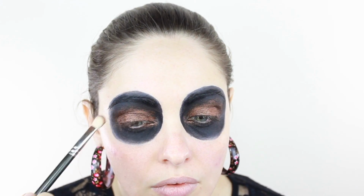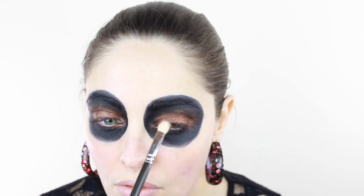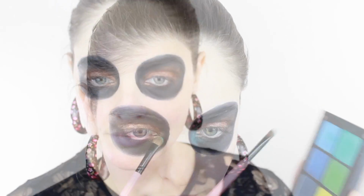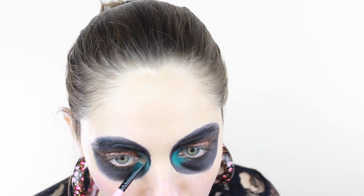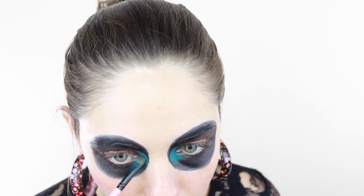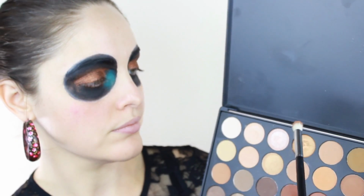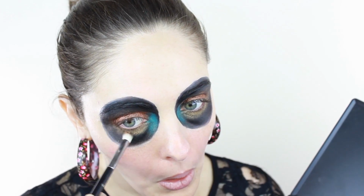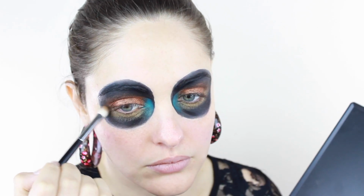So I'm just pressing that color on the lid and then blending it up to the crease, and again, not being precise at all. Now I'm going to go in with my Inglot Fun colors, just mixing those two colors right in my inner corner. And I'm using these colors just based on the flowers that I was able to find for my headpiece. Going back to the Morphe palette, I'm using that middle top row color, which is like a golden bronzy color, just going in my lower lashes, connecting the two colors and bringing it down just a tiny bit because I want the edges to be black.